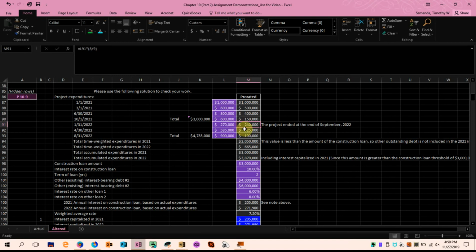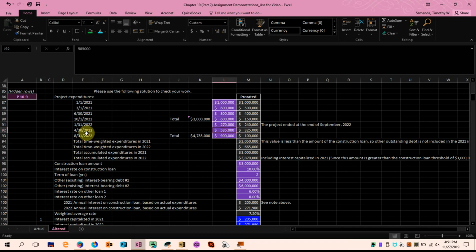So how did we arrive at that amount? If the expenditure occurred on January 31st, then it was not outstanding during January. It was outstanding, however, during February, March, April, May, June, July, August, and September. And of course, September in 2022 is when the project ended. So our denominator, when we fractionalize or weight these expenditures, will be 9. So 8/9 of the year is the amount we would apply against the 270, and that gives us 240.